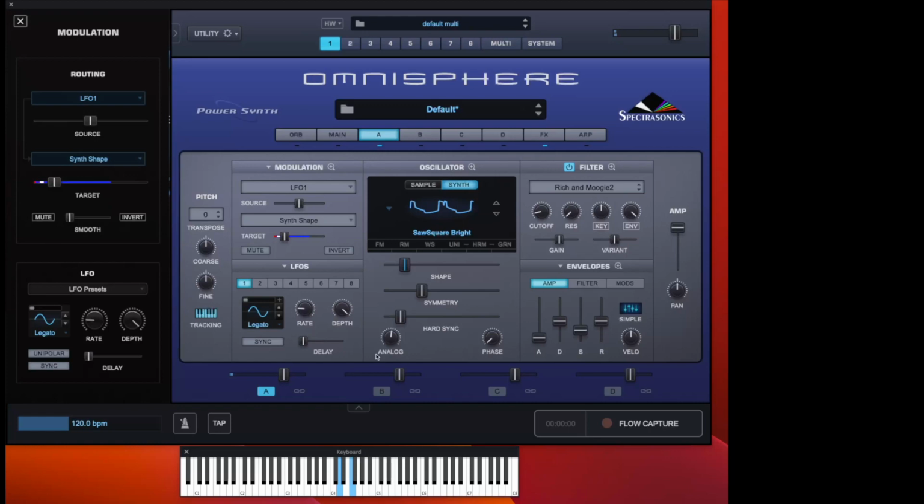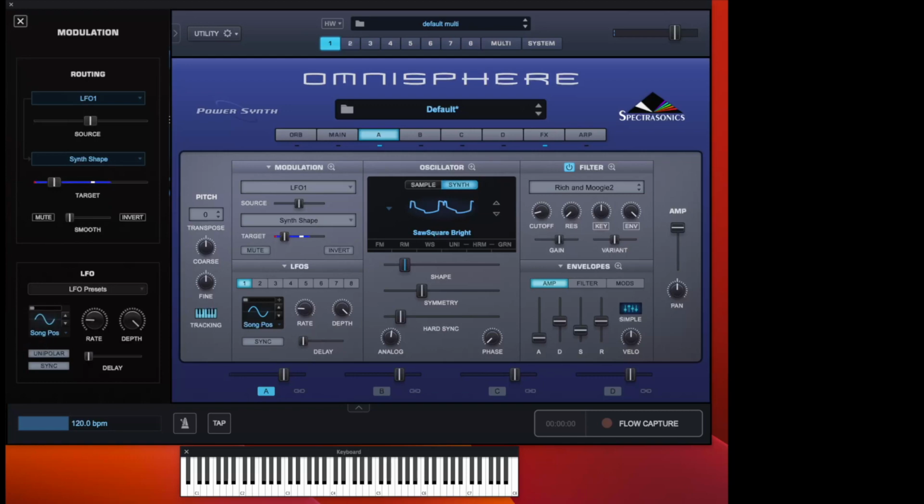Now, legato is an interesting mode, because if you saw then, when I played, it starts the cycle again. But if I move smoothly between the notes in a legato fashion, because legato means smooth, it will not reset the cycle. It'll just go straight through. So that's a handy thing to do if you're after that.